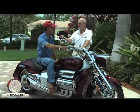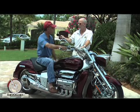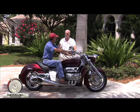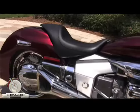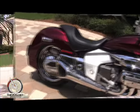Okay. Now, how about your legs? The riding position is great. The legs are at 90 degrees. There's no vibration in the foot pegs at all. The handlebar location is perfect. I have no complaints. Now, is this a stock seat? Yes, it is. Okay, how is it on comfort? Comfort is great. It's maybe a little bit small for some people, but for my frame, it's perfect.